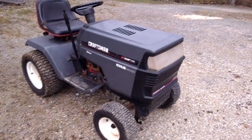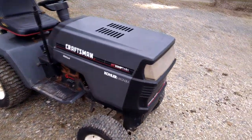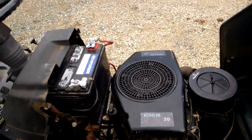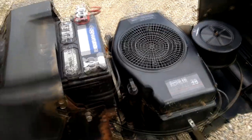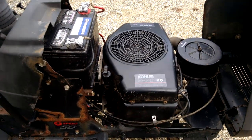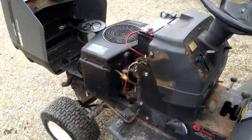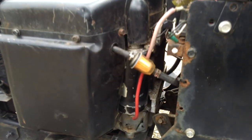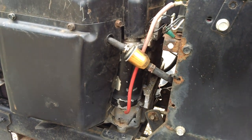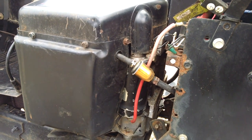I took the deck off so I could get up underneath, and you know, it's old — it's a '93 or '94 model — but not bad. The motor has been adapted to take a full-size battery. I didn't clean the carburetor, but I emptied the old gas and put some fresh gas in. When I tried to turn the engine over, the starter was locked up, so I removed it, took it apart — which was a real pain — cleaned all the rust off, lubricated everything, freed it up, and reinstalled it. Lo and behold it spins over beautifully now. With fresh gas and a fresh filter, it fires up and runs.